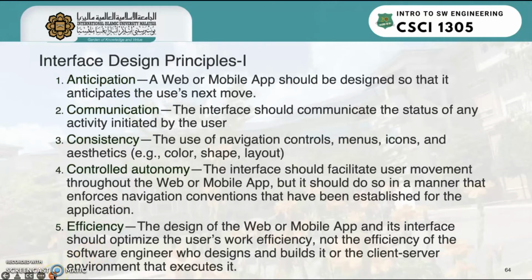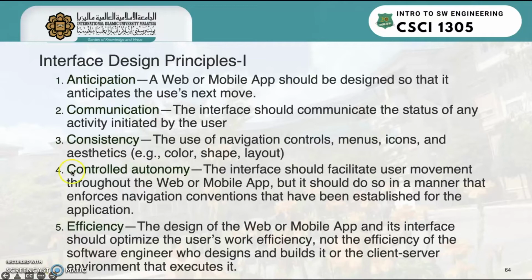Okay, for example, when you say communication, the interface should provide communication status of any interaction between the user and the system. For example, if you have any error, the system should communicate to tell the user there is an error and what are the ways to fix it. Okay, and let's say you are filling in a form, you have to communicate in terms of what are the things that they should know.